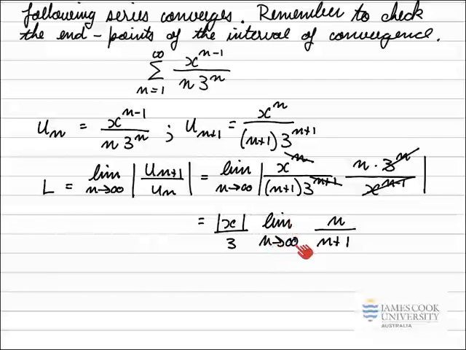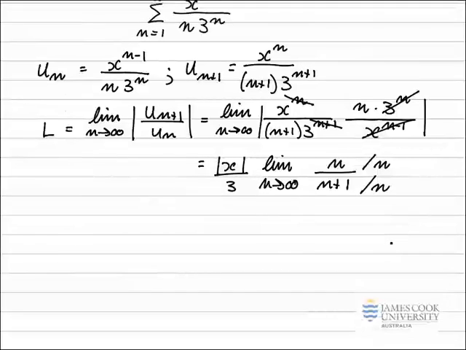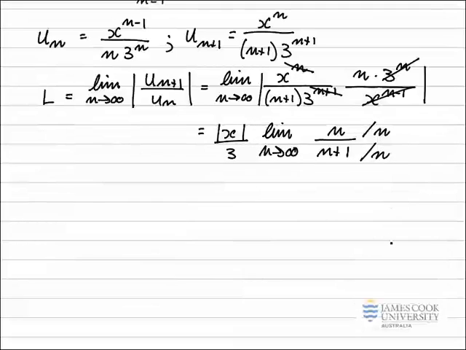To evaluate this limit, if we substitute in as n approaches infinity, the top line and bottom line will both approach infinity, so it's indeterminate. And so we evaluate that limit, or simplify the limit, by dividing top and bottom by the highest power of n, which in this case is just n.